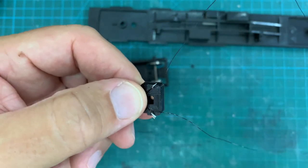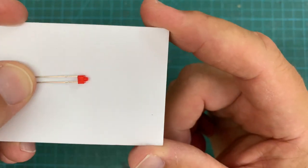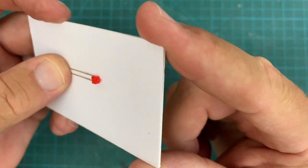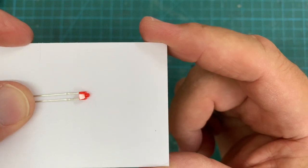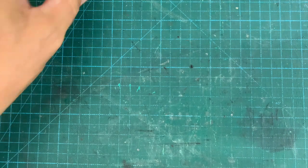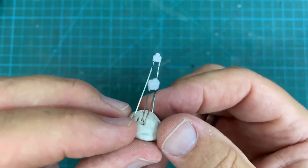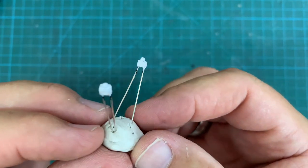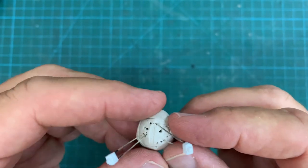Okay, now onto the LED itself. Again, I've put all the part numbers and suppliers of these in the comments below, so you'll be able to get that off of the video. But basically we're going to use a red LED. First of all, I paint this with a black undercoat or primer, and then paint the actual top colour, chosen colour, in this case white. And at this stage that's all you need to do. Don't do anything other than that. It's just paint it with an undercoat and your top coat colour.